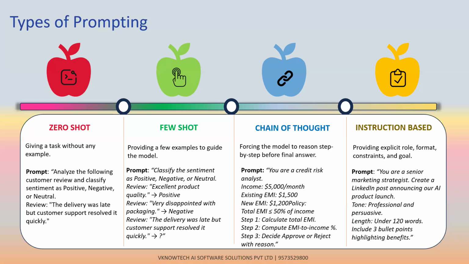On that day, I clearly mentioned somebody had missed something. For example, existing EMI and other values are handled by the LLM. But to keep that prompt from getting so large, remember that in programming code a prompt is nothing but a string, and that string is getting so large. I can break it into multiple parts in such a way that when I receive the first prompt output, I store it in a variable and use it for the second prompt, then store the second prompt output in a variable and use it for the third prompt, and that way it continues. This is called prompt chaining.